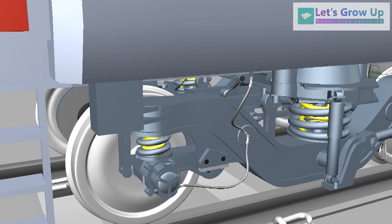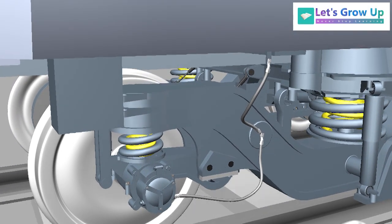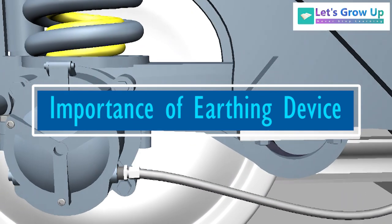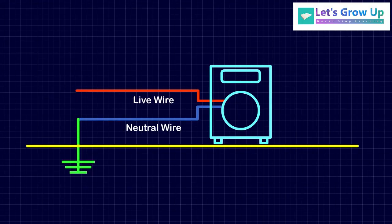Earthing system is one of the most important parts of every electrical system, to protect humans from getting electric shocks. In this video, we will learn about the importance of earthing in the LHB coach. For example, it is used in almost every piece of electrical equipment.